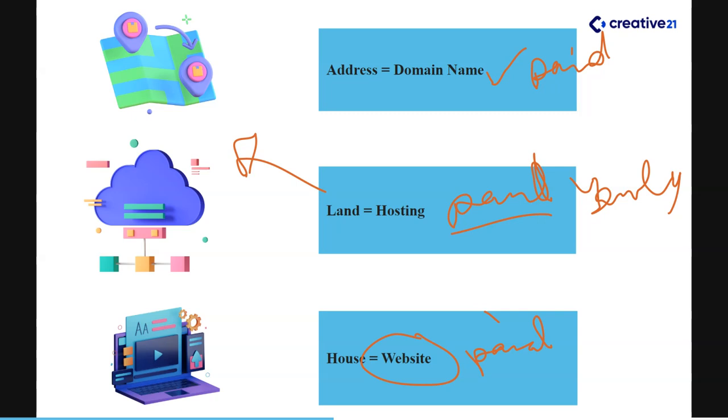And then when it comes to the house, which is the website, a website is also paid. Let me explain how. Depending on the method that you're going to use, a website can be paid once off to be built. This is like building a house and paying the builders to build it for you. But you can actually learn how to create a website so that you don't have to hire a web designer or a web programmer to build it for you.